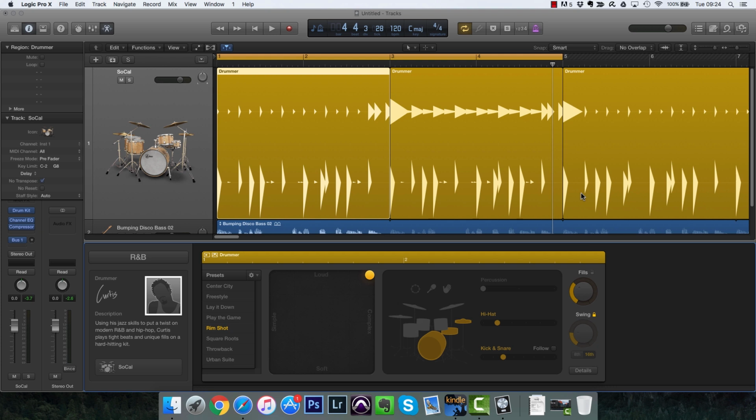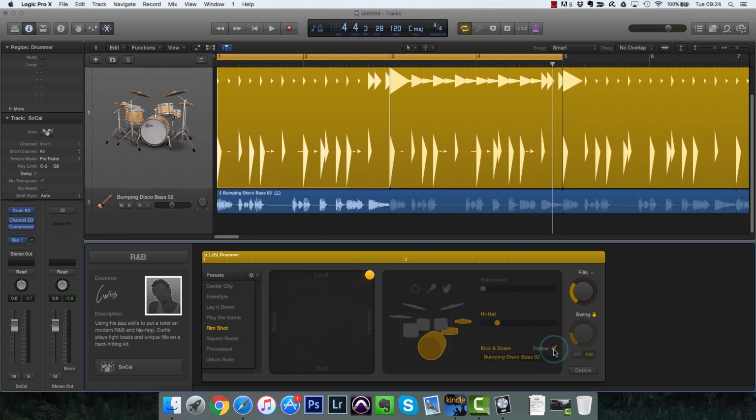Another really handy feature is the follow for the kick and snare. If we turn that on, it will give us drop-down boxes of all of our channels. And this will actually detect the beats and the groove. So you can see now the kick lines up with the hits on the bass. And this is a really great way to very quickly and easily make sure the drums are in sync and grooving with your bass line or with the other parts of your music. Let's listen.